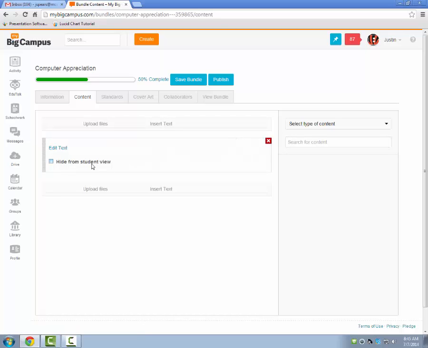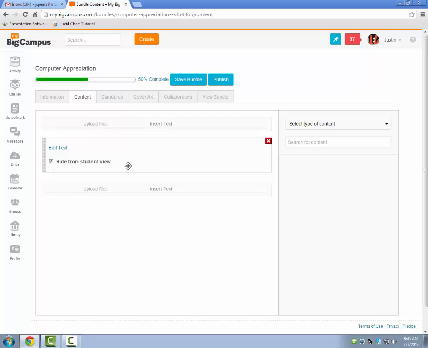The final feature here that is important to know is where it says hide from student view. This is what I talk about when I talk about unveiling. So if you click that checkbox, maybe week 1 or day 1 can be shown, and the rest of the bundle can be hidden from their view. So that prevents students from being able to work ahead, or oftentimes when we're working on things in class, I will have to put the whole day's work up at one time.